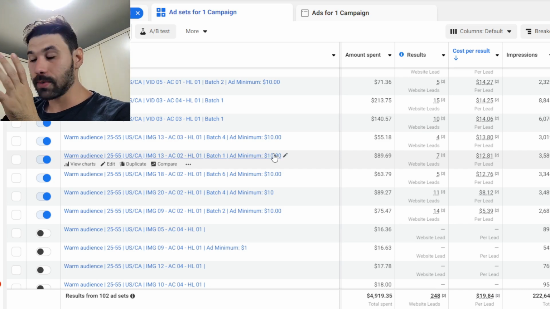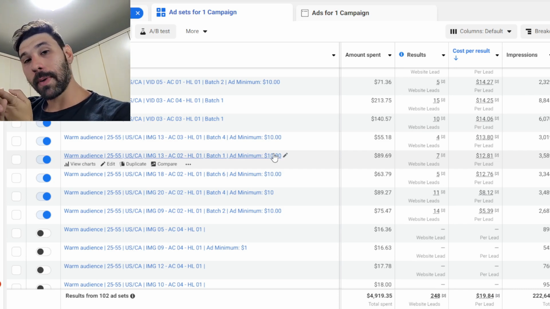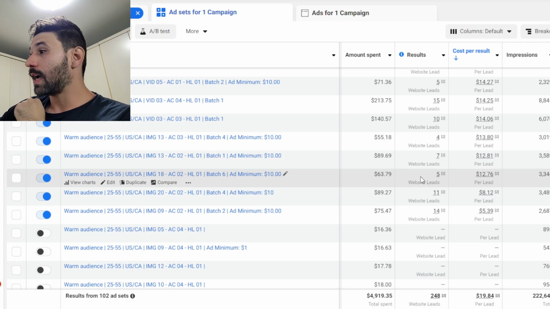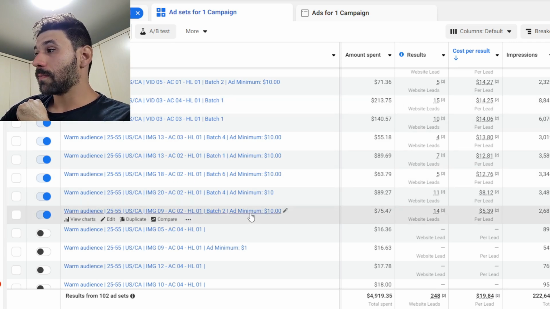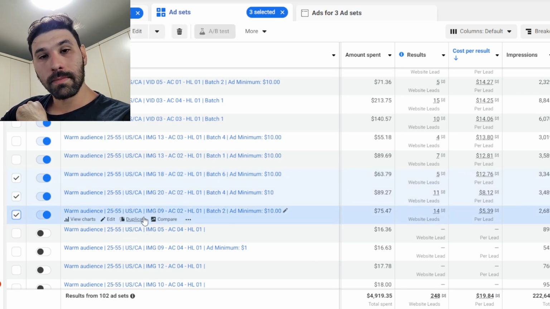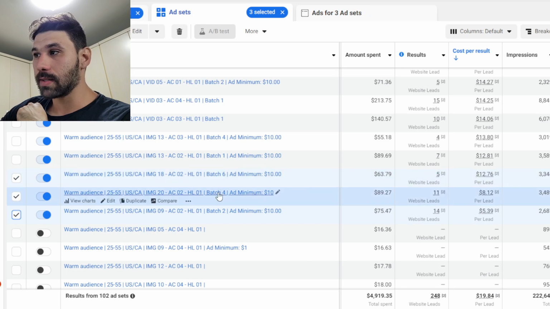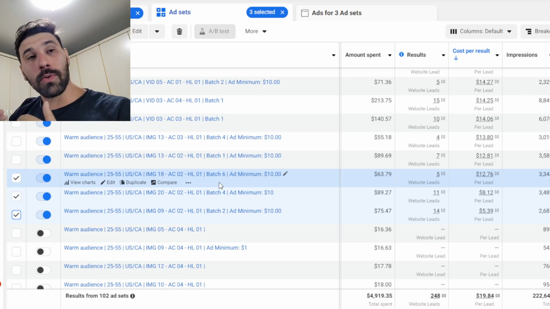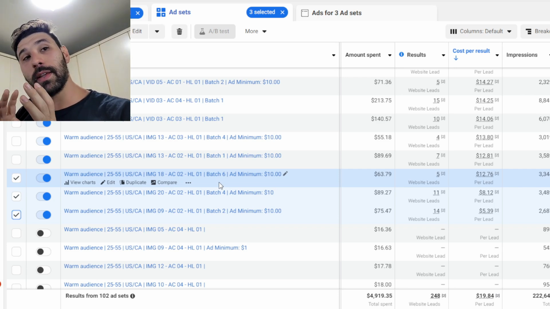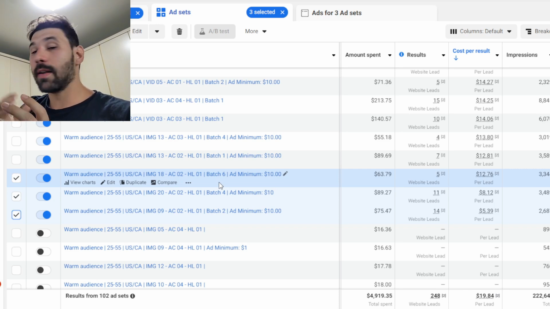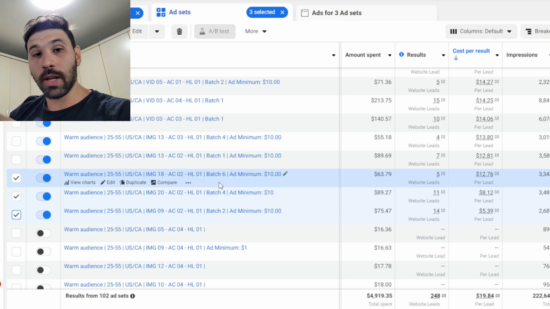Let me resume that. Firstly, I launched this CBO campaign, separating all the ads and setting an ad minimum, and then I decided the top ads. So let's say these three were the top ads. They should be the first batch, but as you can see, they have different numbers. And why is that? Because during the campaign, the price per lead may vary. So we're consistently launching new batches, and the price is varying. But as soon as we find the cheaper ones, we launch them into a new campaign.